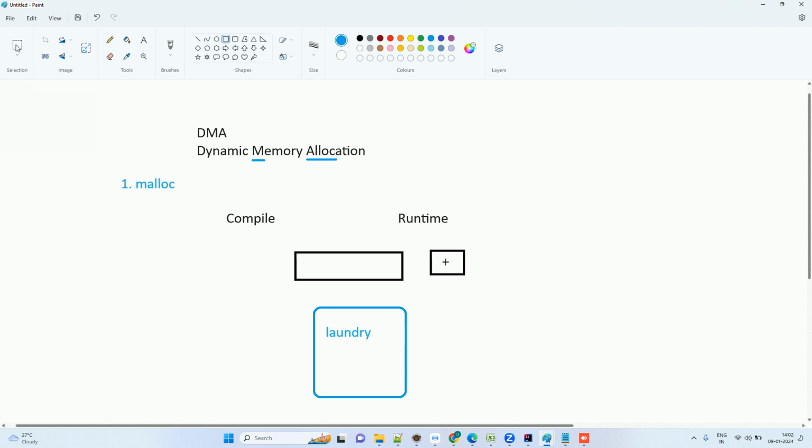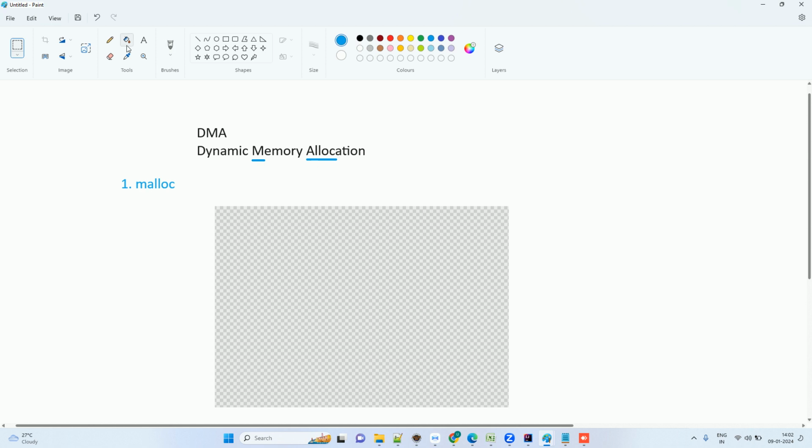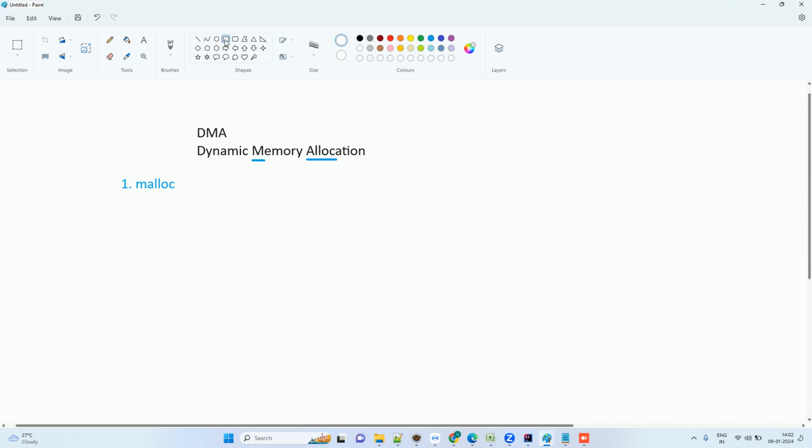What this malloc will do is give you one big chunk of memory. It will not do the partitioning. So it will just give you one big chunk of memory. Let's say if you want to store 5 integers, how much memory do you need? 20 bytes.